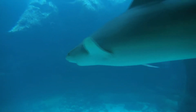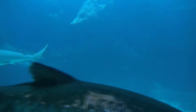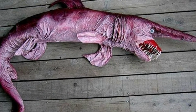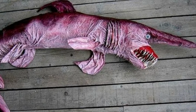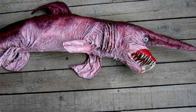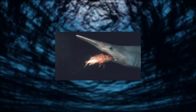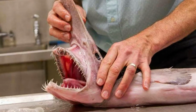At these incredible depths, the most abundant food are the scraps of flesh that float down from the middle of the ocean. But these sharks are not scavengers. They actively hunt their prey, and squid is their favorite meal. Goblin sharks have a unique technique that they use to close the distance and catch their prey. Their jaws are attached to several folds of skin, allowing the shark to throw its jaw out and latch onto their food. That extra reach allows it to grab its lunch, and the backwards pointing teeth prevent the squid from escaping its death grip.